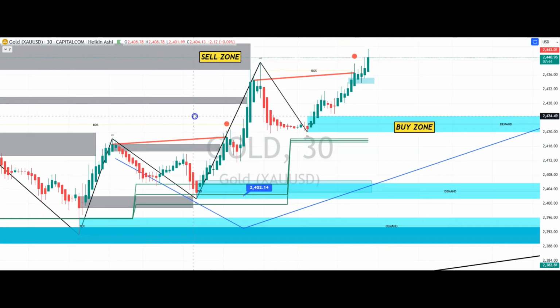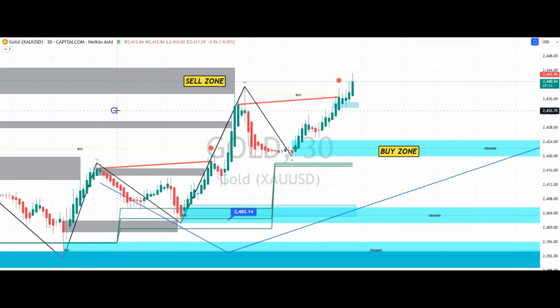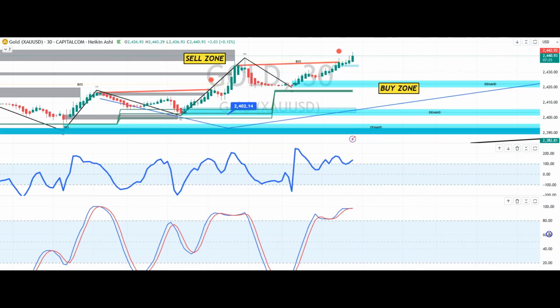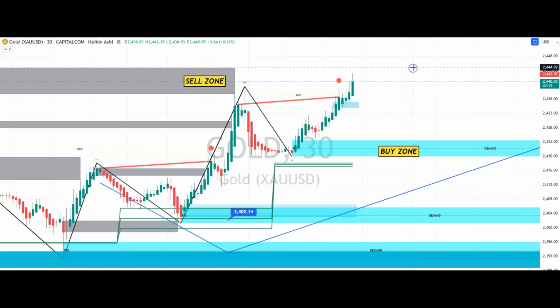So congratulations yesterday, by the way, if you had that move on gold, a nice move to, where did it go, 24.37 or something. So congratulations. And we can see this morning we had a pull back into support just above the support lines, and then the price moved up. We can see this as a swing low from overnight, so the Asian session took this. However, it's too late now, of course.